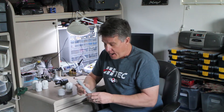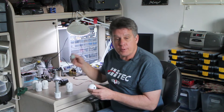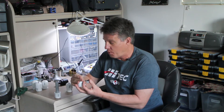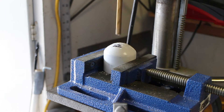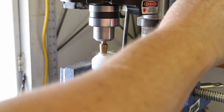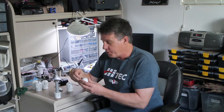Once I have the adapter cleaned out with the extension running smoothly through it, it's time to drill the hole on the back of the cap to accept the wire for the PIR. The hole has to be large enough not only for the wire but also for the connector to get through. Your PIR is going to sit right against the back of this cap and this connector will stick up right through that hole just a little bit. I used a step drill bit — a tool I use a ton in my shop — to get this hole sized out to exactly the right diameter.